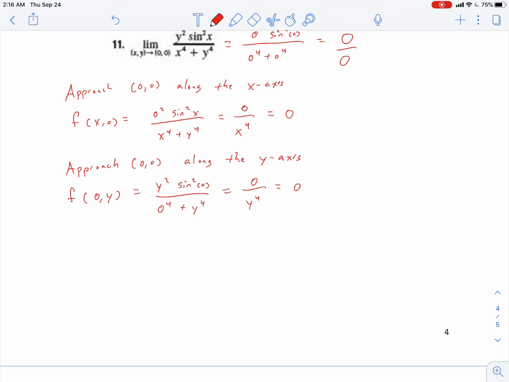Because I got the same value, that means that I should probably choose a different pathway to 0, 0. I want to choose something that's going to go through 0, 0, that's not the y-axis. And so I'm going to try this one, maybe even 2 more times, and hopefully I get a pathway. If I don't, that's when I want to use the squeeze theorem. And that's why I hate that that example was put before this one, because I would really like to try different pathways before I try the squeeze theorem.